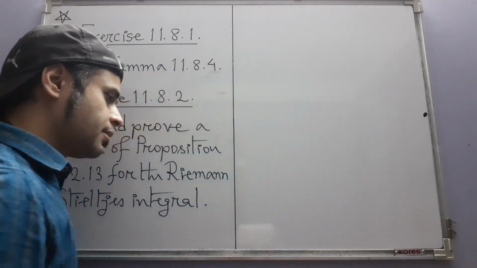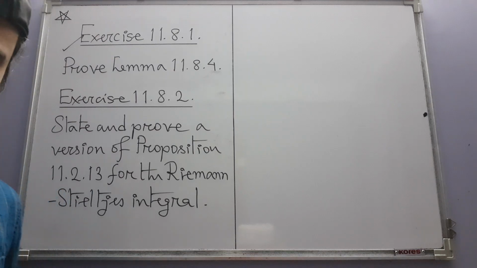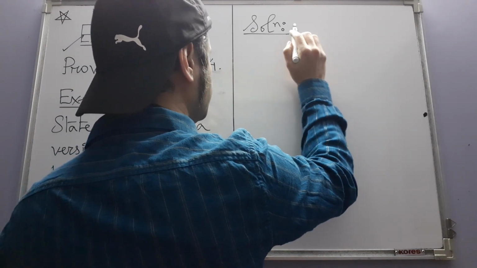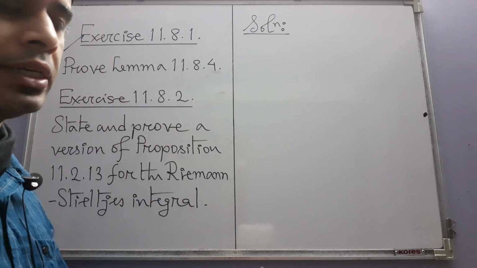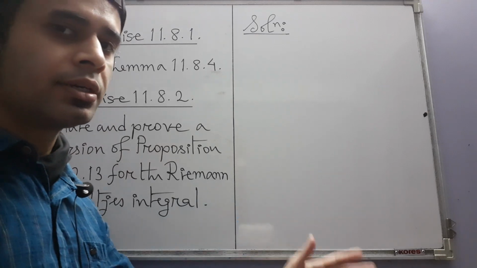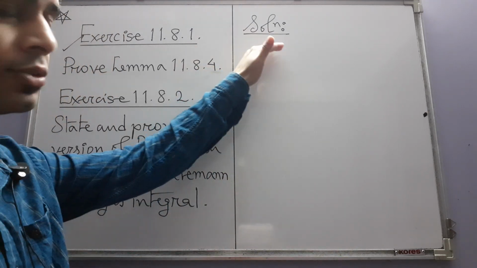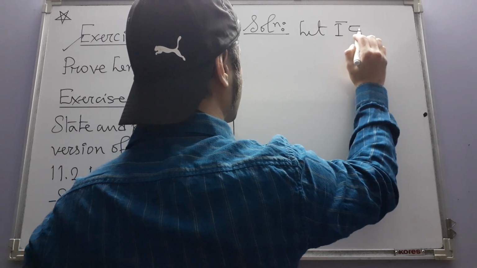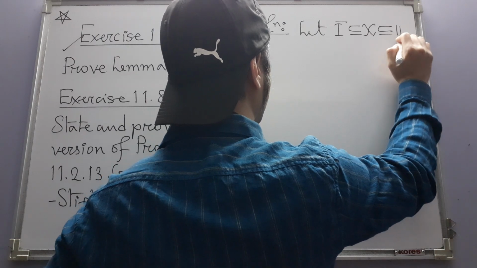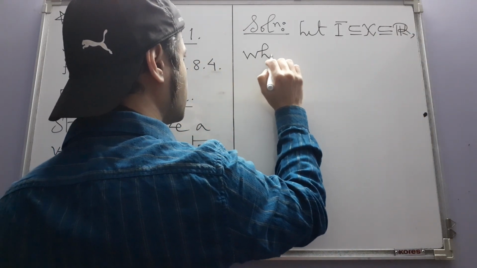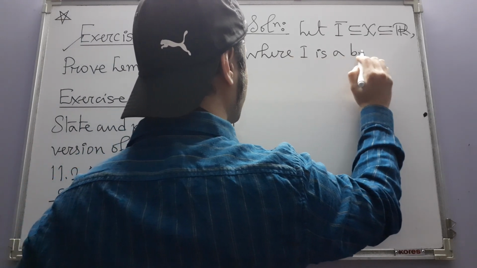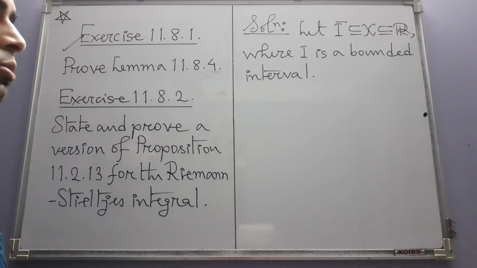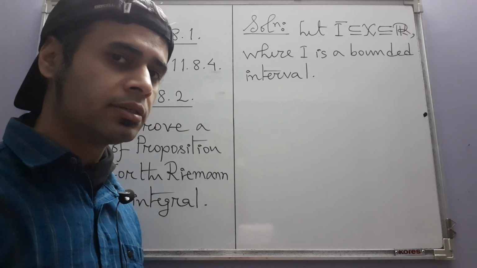So now we are going to need, besides f and these partitions, that function alpha as well. You can start the solution by writing something, in the beginning, that the following is the Riemann-Stieltjes integral version of this proposition. I'm not going to write that. I'm just going to write the statement itself. Let I closure be a subset of X where X is a subset of R, where I is a bounded interval. Okay, so I is some bounded interval whose closure is contained in a set X, which itself is a subset of R.